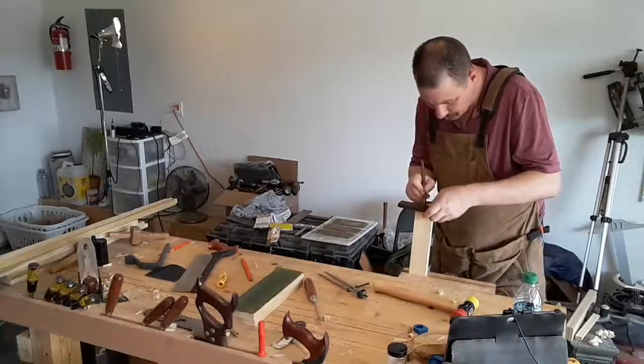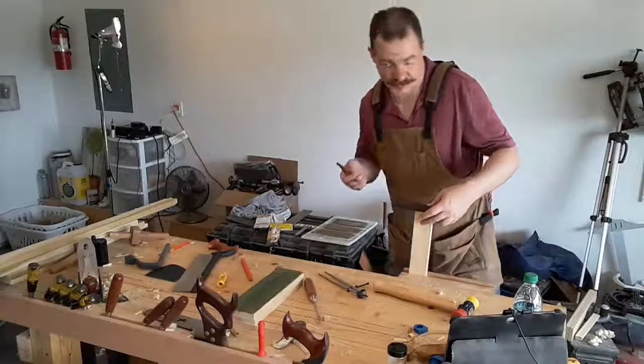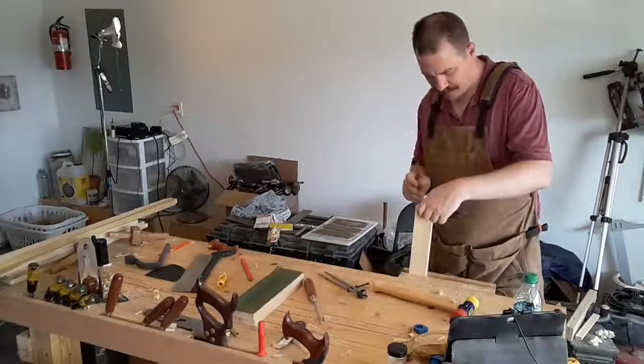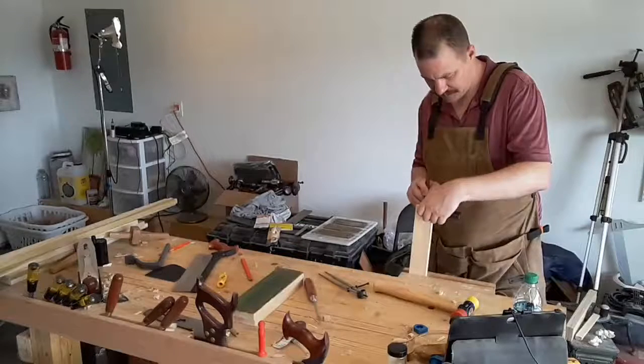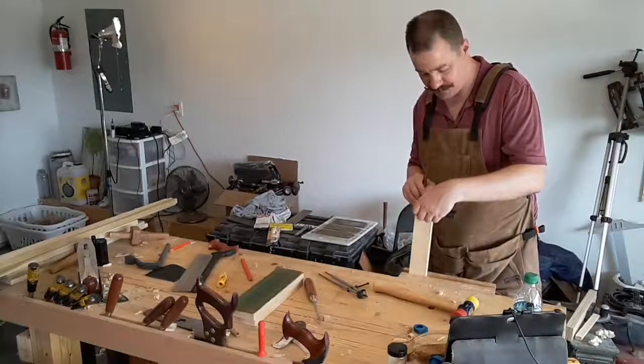So the only really important thing about the dovetail joint, well, I guess there's many important things, but as far as matching, is one, that it looks somewhat aesthetically pleasing. And two, that the pins match the tails.